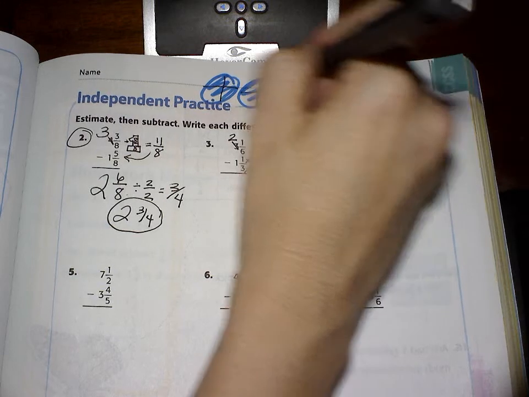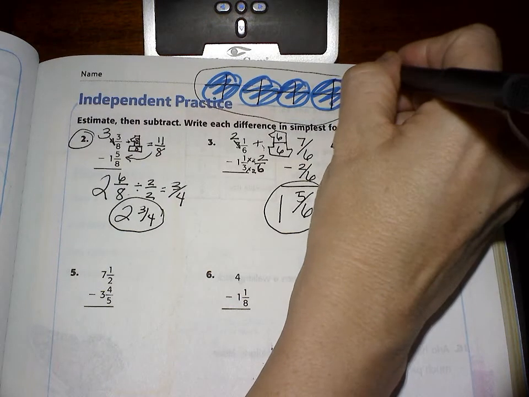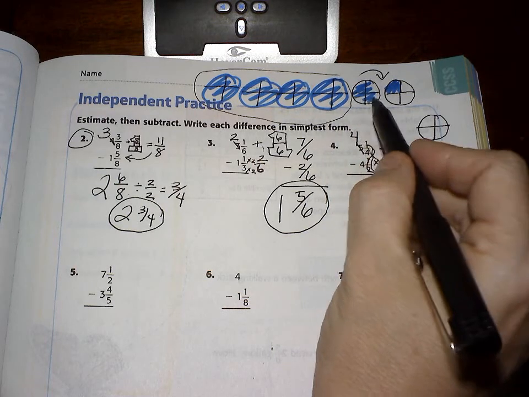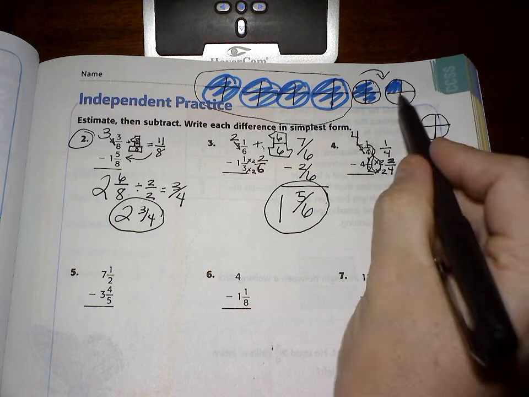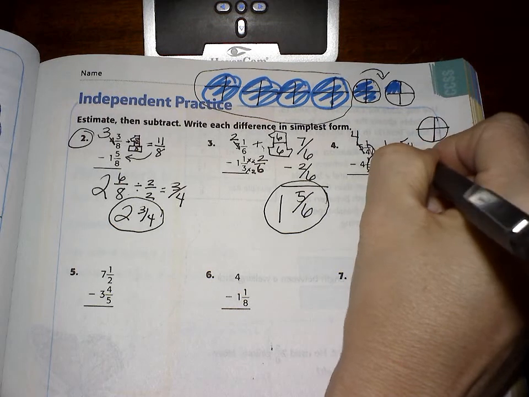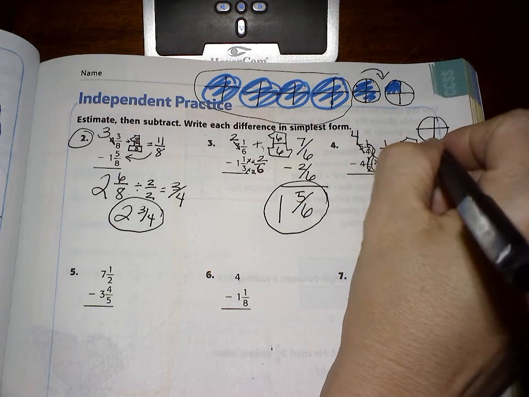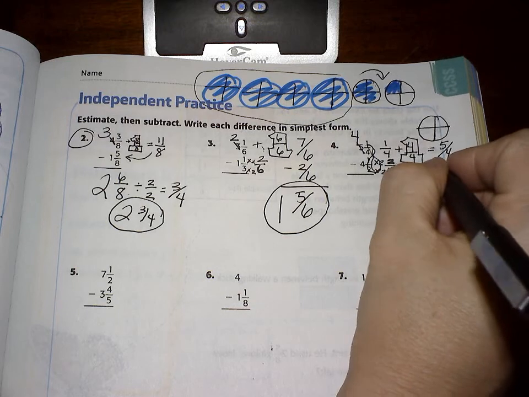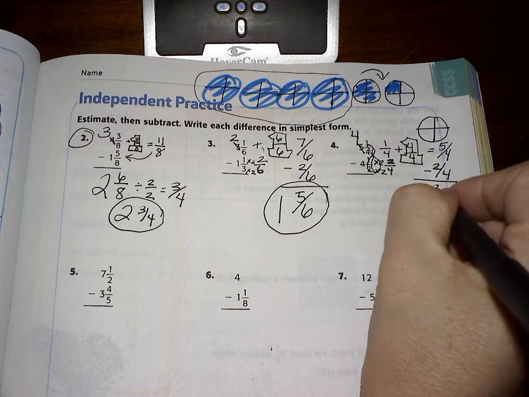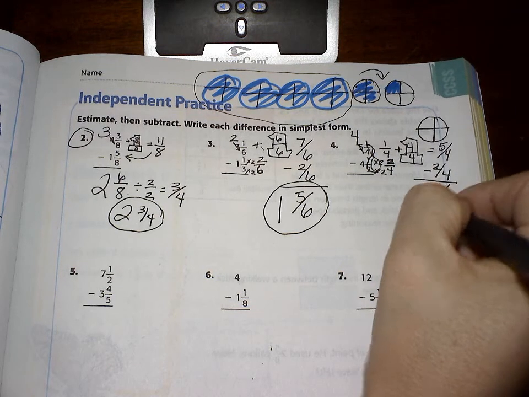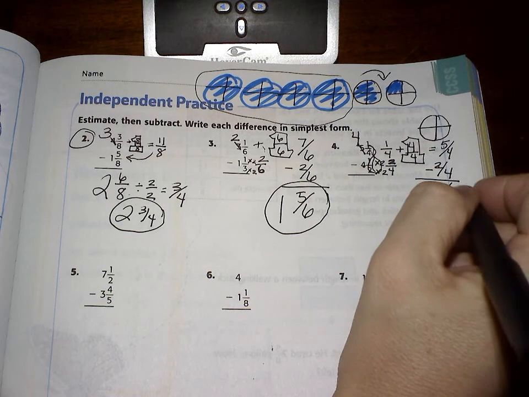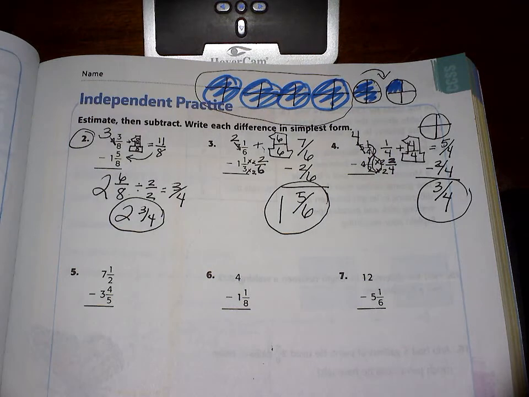So basically, I've got 4 now left, and I'm putting this into the fraction pile. So how many fourths is 1 whole? 1, 2, 3, 4, and now I have 1 more, 5/4. So it's the same as adding a 4/4 or 1 whole to that top. 1/4 plus 4/4 is 5/4. Now I can do 5/4 minus 2/4. 5 minus 2 is 3. I subtract the numerator, I keep the denominator. Go back to my whole numbers. Do I have any left? 4 minus 4? No, that's a 0. So my answer is just 3/4.